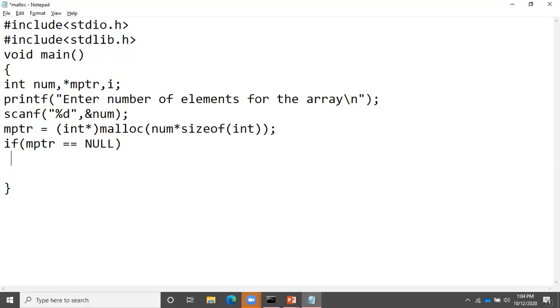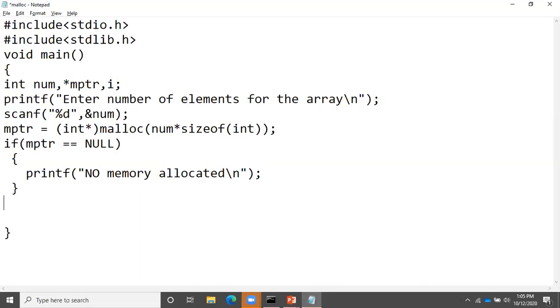If it is null, that means it is not pointing anywhere, so memory allocation has failed. So I just give an error message here, "no memory allocated". So we will get an error message if memory is not allocated.